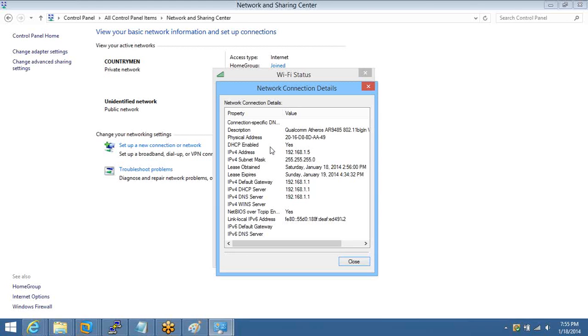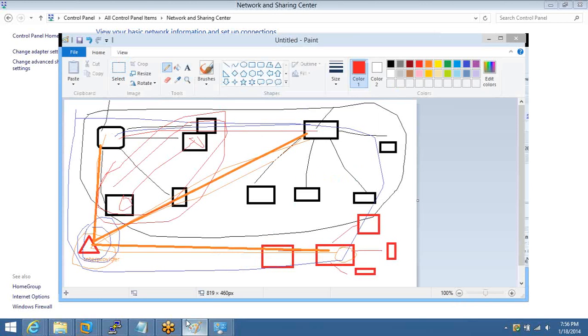In the internet or intranet, there will be a unique IP address for each and every computer. For a local area network, you also have a unique IP address, but local IP addresses cannot communicate with the outside. Let's say for example, here you have 192.168.1.5. Below this router, you can also have 192.168.1.5, because these are all under this router.